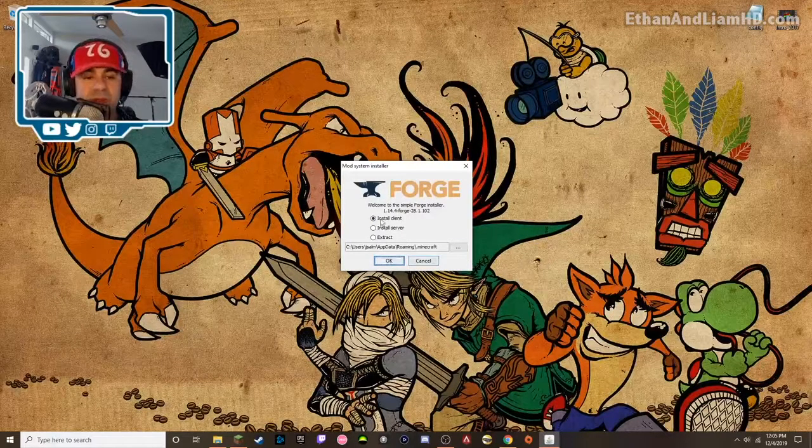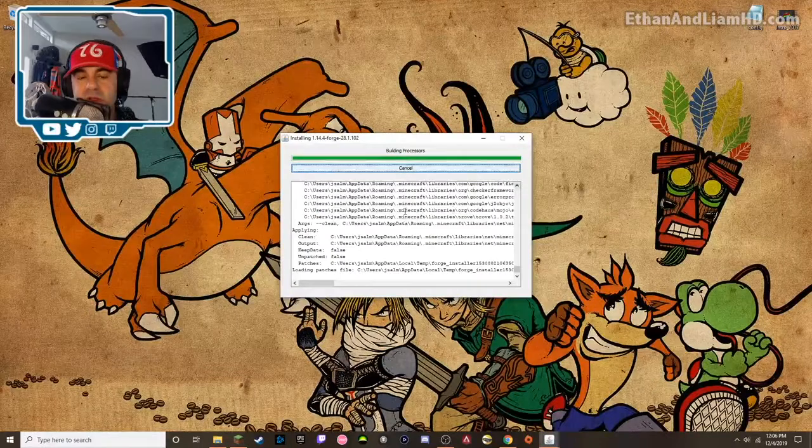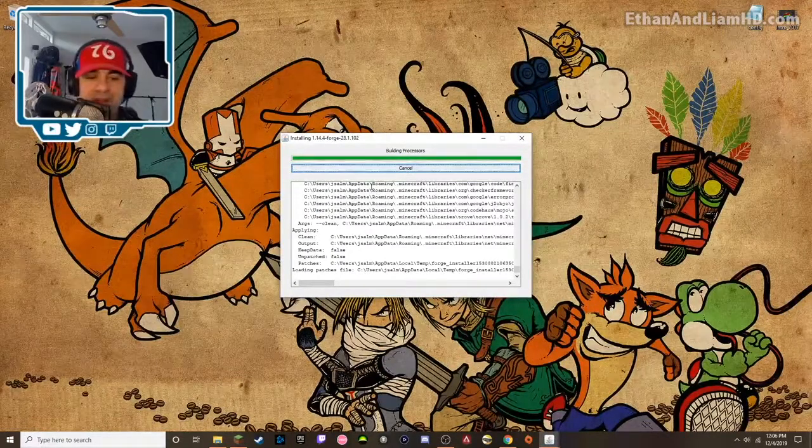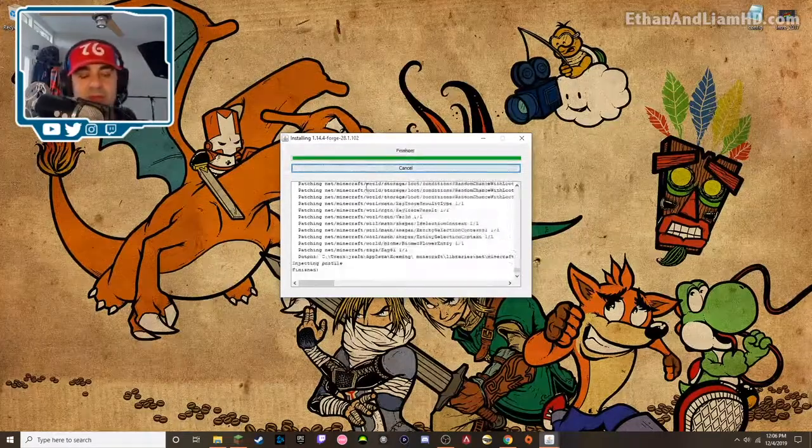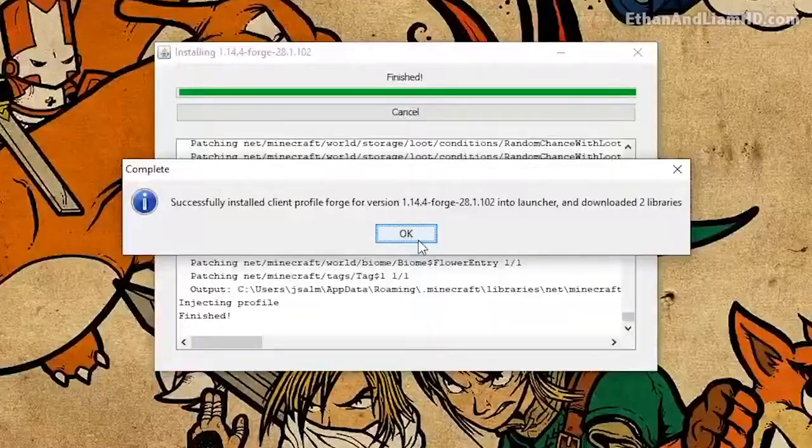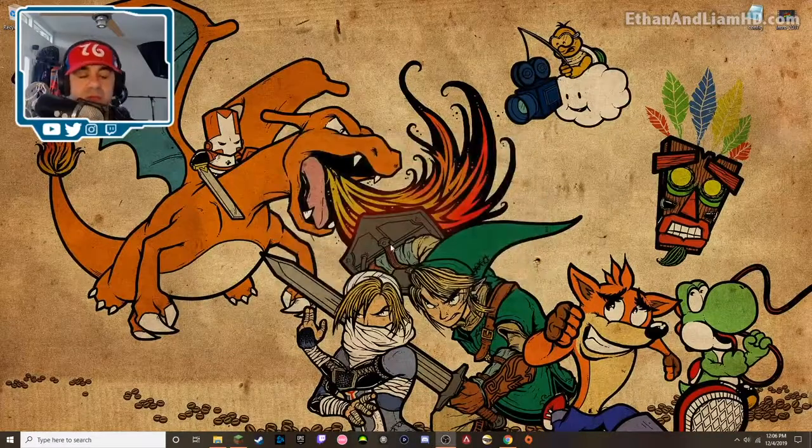So now it wants to download this into my version of Minecraft. If you've never played this version of Minecraft 1.14.4, it'll give you an error. I don't know if I have. Let's find out. The installer is a little bit different now. It unpacks a lot of things, and it takes a few more seconds than it used to because they did have to rewrite the software from 1.13 till now. It says it's installed. Perfect. Okay, so I have played 1.14.4.